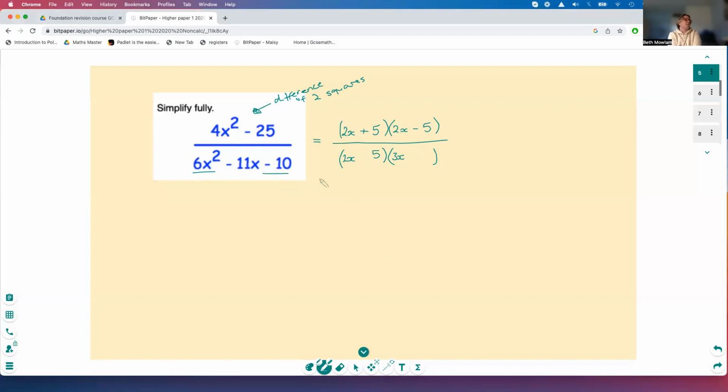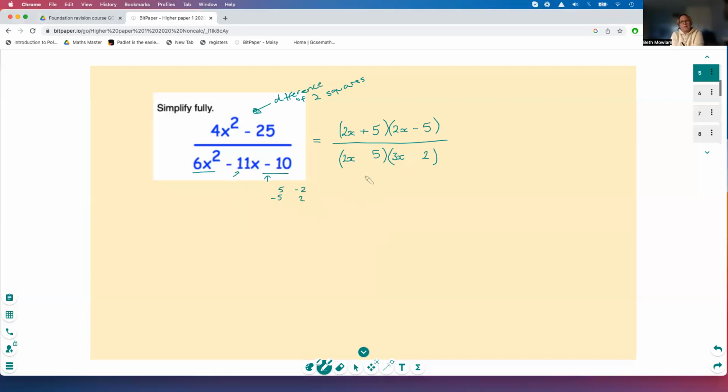So that means to multiply to make minus 10, that's going to have to be a 2, because 5 times 2 is 10. Then I just need to work out my symbols. So here I know one is negative, one is positive. So I'm either going to have 5 and minus 2, or I'm going to have minus 5 and 2. Now they have to add to make minus 11.